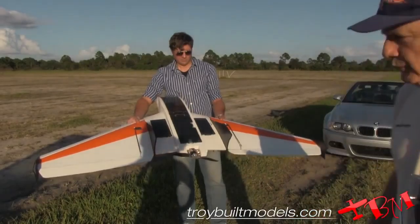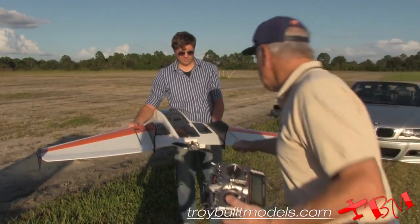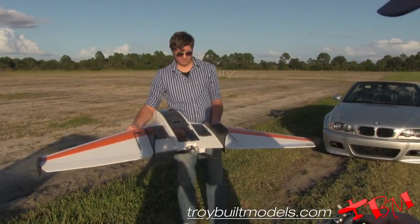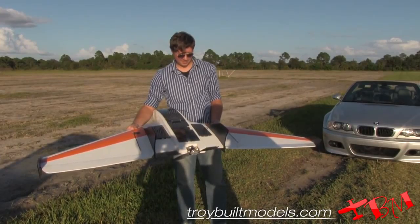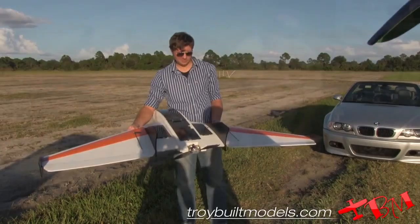Okay, then the next step would be to check that the throttle's working. So make sure our prop is clear. And then we're going to say clear prop and give it some throttle. You want to hold it at full throttle for about 2 seconds and make sure that it will maintain full throttle for those 2 seconds.